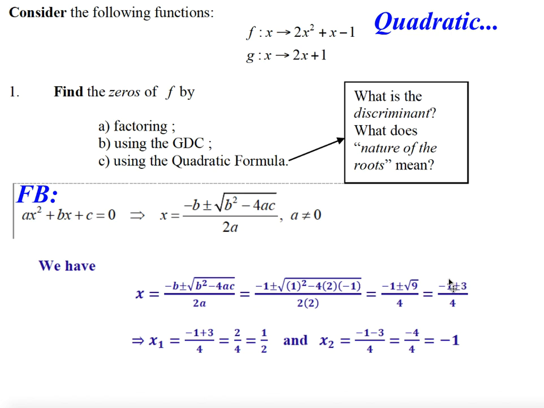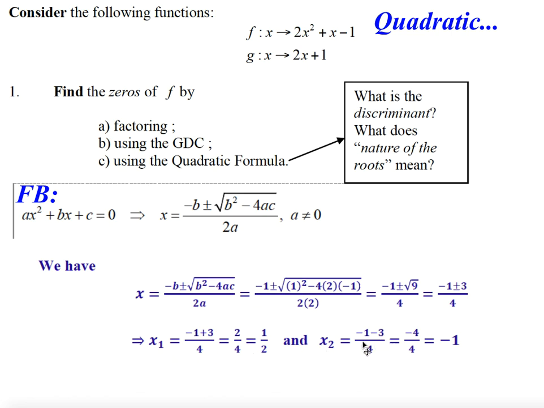Some students get a little bit challenged by this sometimes, especially if this is not a perfect square here, and maybe you've got something like -1 plus or minus the root of 5 over 4. The best way to pull that apart is, of course, we need -1 plus 3 over the denominator. There it is right there. That's one of the roots. And then -1 minus 3, that's the other root that's right here. So we end up, not surprisingly, getting the same two roots.